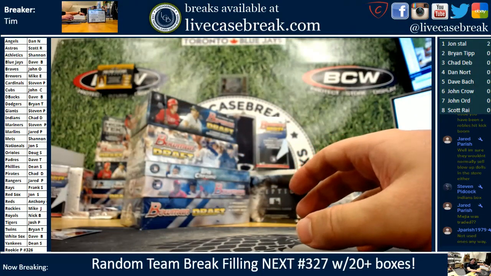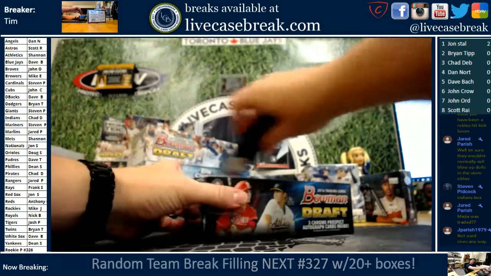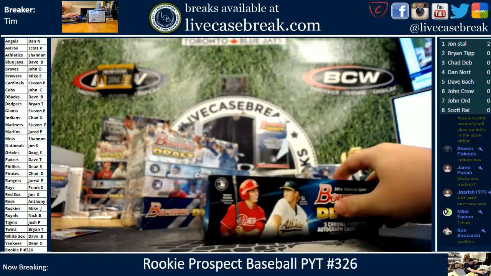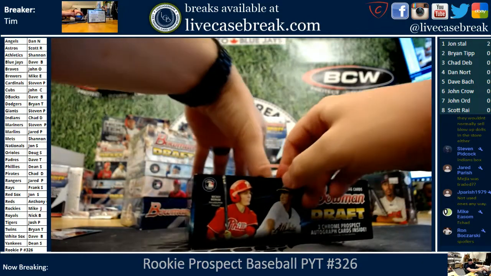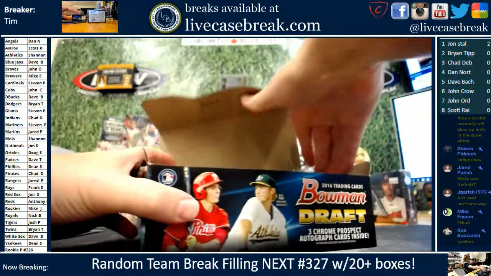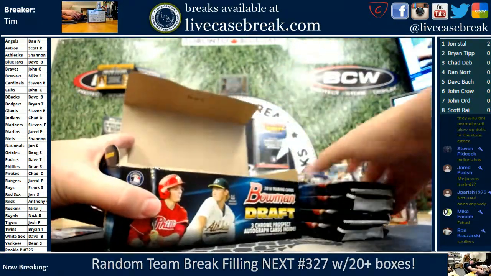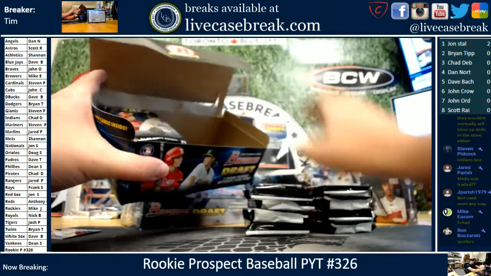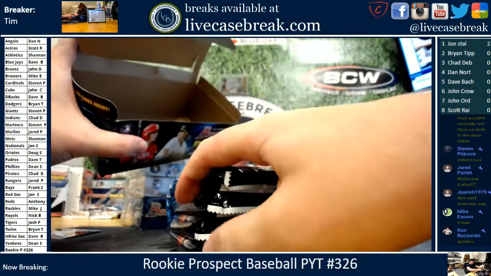All right, to the draft piles we go. 16 first. Mejia is gone, man. He's off to prospect death. San Diego, where prospects go to die. Although they have three of the top six prospects in baseball now. So maybe they won't die.